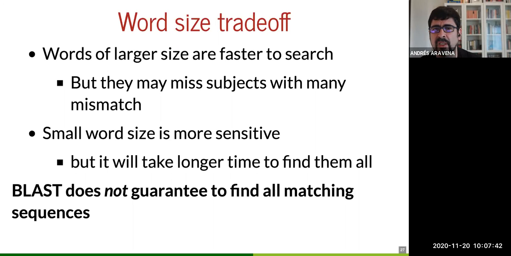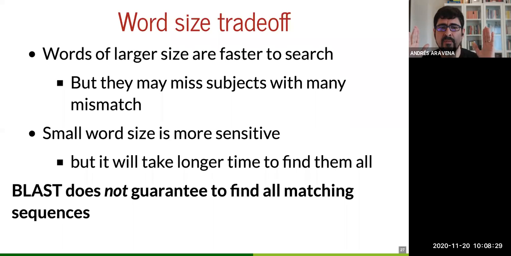Now, if you are unlucky, and instead of 3 mismatches there are 5, you are in trouble. You cannot be sure that one of the 25-letter words will match. In that case you need to divide not by 4, you need to divide by 7 or 8. So you can use a word size of 12, for example. You will have shorter words, and you have to look at each one of the subwords of size 12. One of them is going to match, and then you will have a bigger case. But that will take longer.